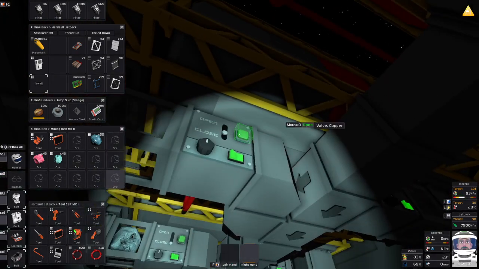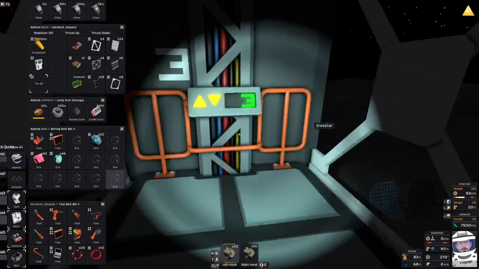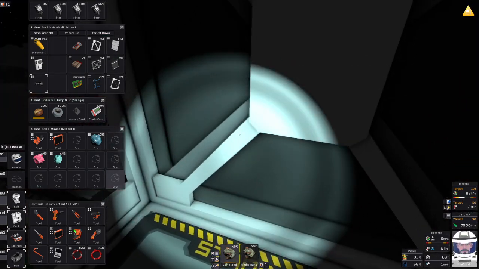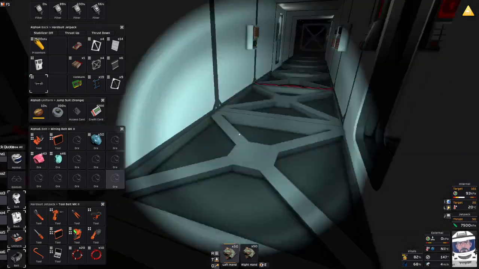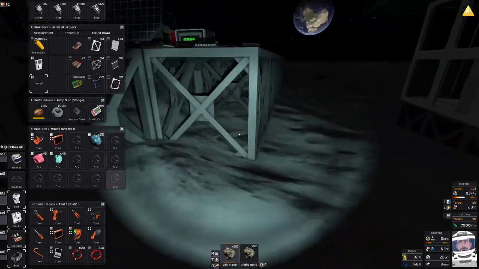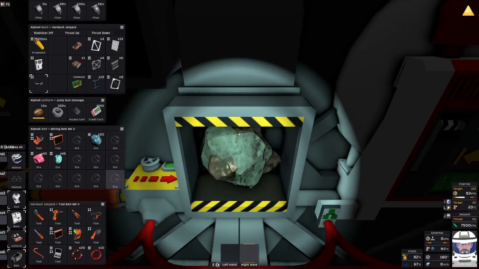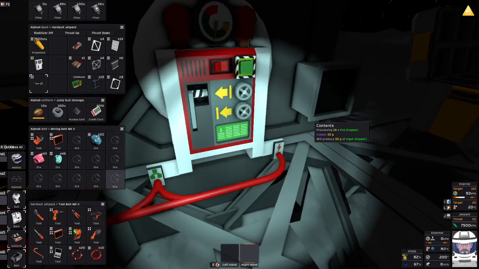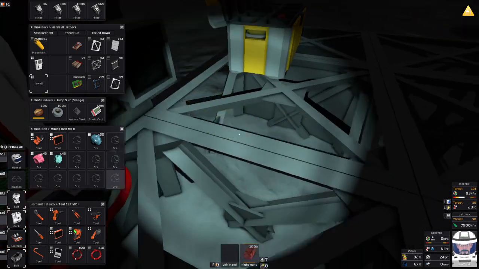There we go. Just get like 2 of these. Okay. This elevator's definitely getting work. Good. That's what it's there for. All right. You can go there. You can go there. Basically, I need to make more cable, just regular old cable. All right, thank you.